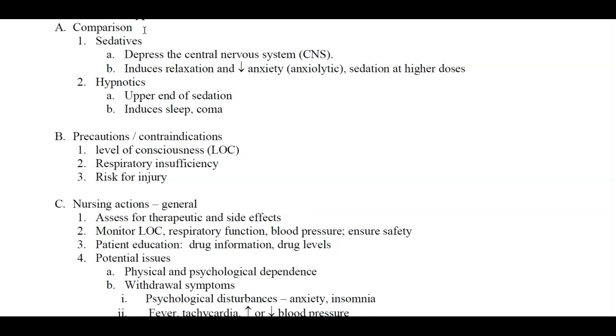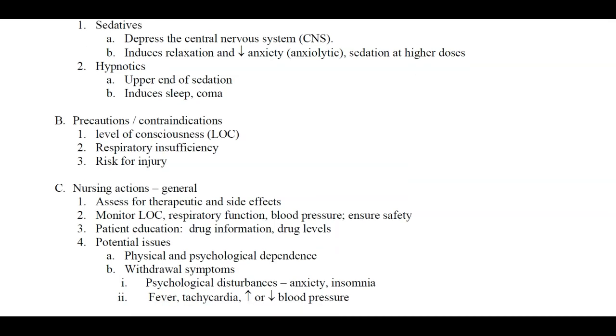General precautions and contraindications when administering sedatives or hypnotics. We need to take into consideration that sedatives or hypnotics can decrease the level of consciousness of the patient. In addition, they can cause respiratory insufficiency. As a result, this can also increase the patient's risk for injury. Some general nursing actions include assessment of therapeutic and side effects, monitoring level of consciousness, respiratory function, blood pressure, and making sure that the patient is safe.